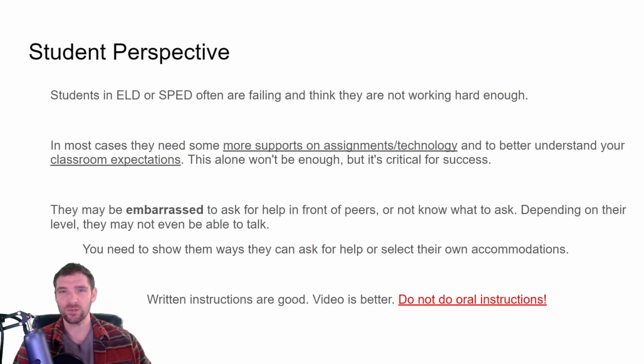When we're trying to support these students, it's important to keep in mind that they blame themselves a lot of the time for not being successful, when in reality, we haven't done enough to support them. So they're oftentimes going to be embarrassed, so they won't come to you for help because they don't want others to see that they don't know what a word means or that they don't understand some parts of the basic language that everyone else seems to kind of get.